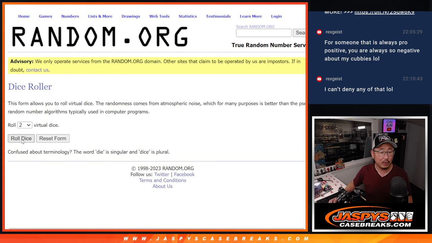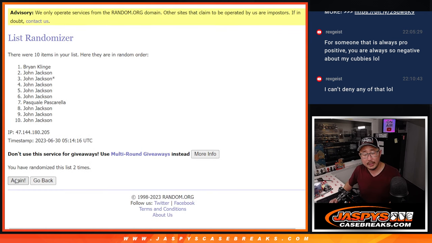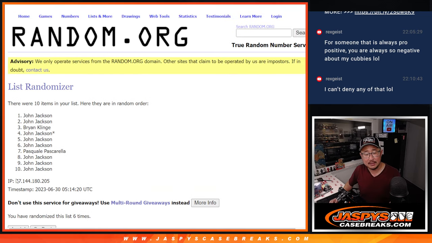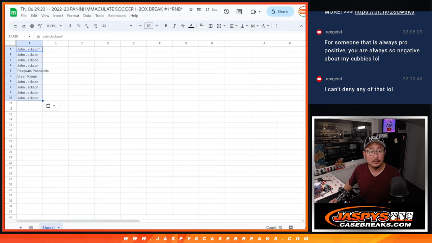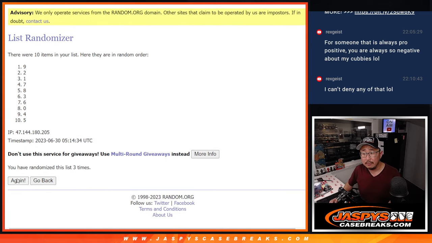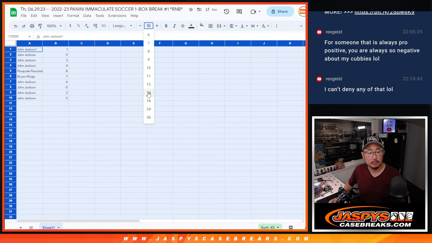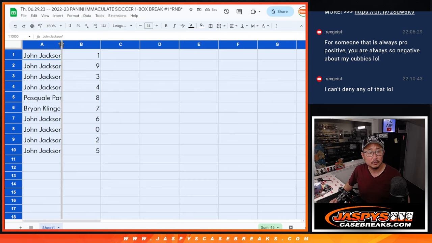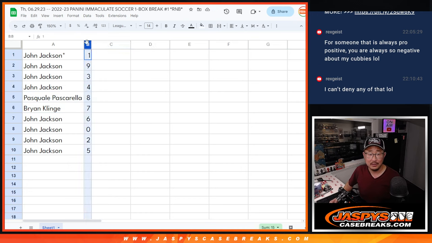All the numbers are right there. Let's roll it. Let's randomize names and numbers. Five and a two, seven times each. One, two, three, four, five, six, and seven. Five and a two, seven times for the numbers. One, two, three, four, five, six, and the seventh and final time. We got one down to five. All right, John, you got all the numbers except for 8 and 7. Pascal has 8, Brian has 7. Let's order numerically.